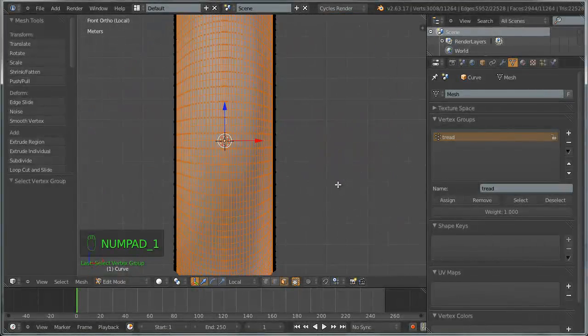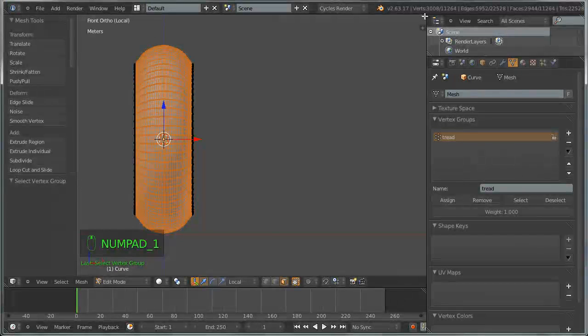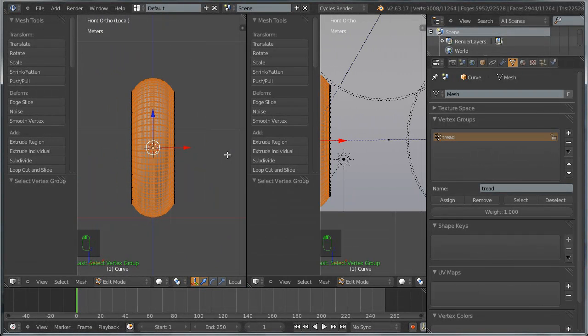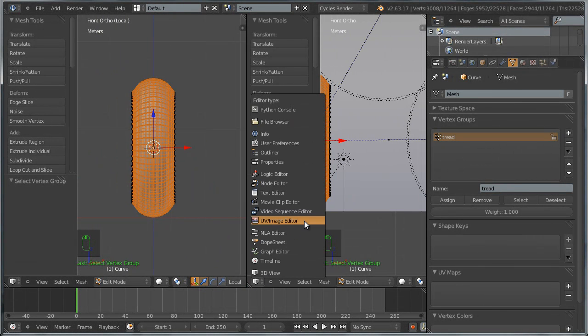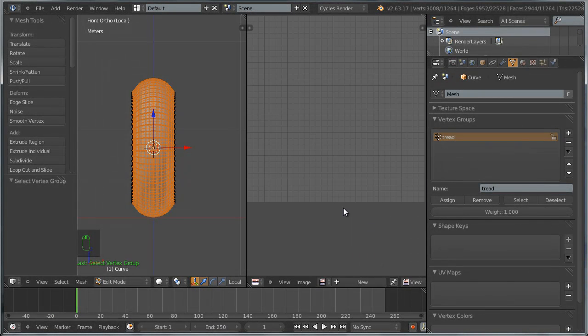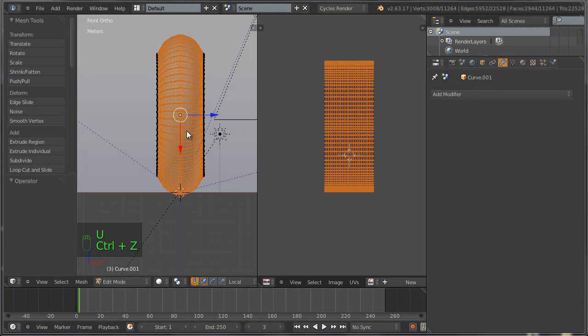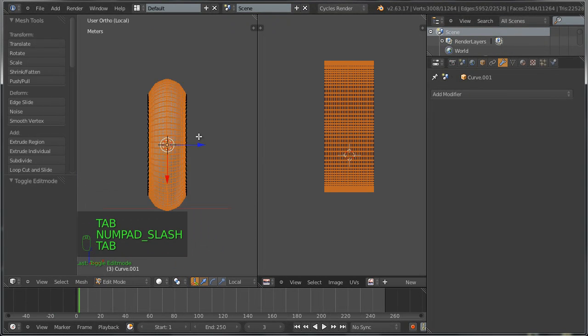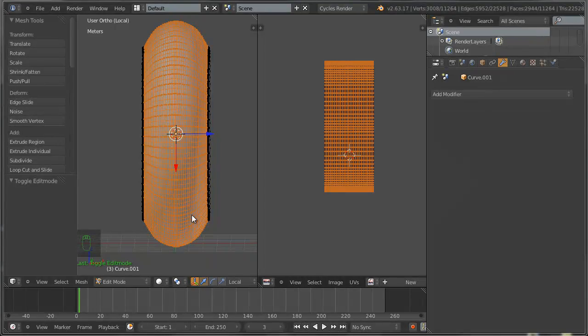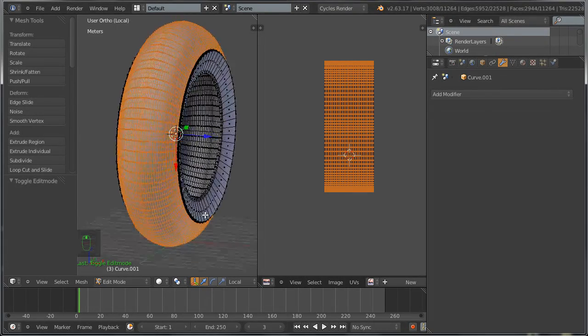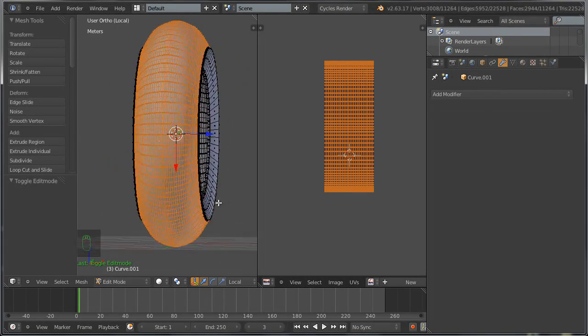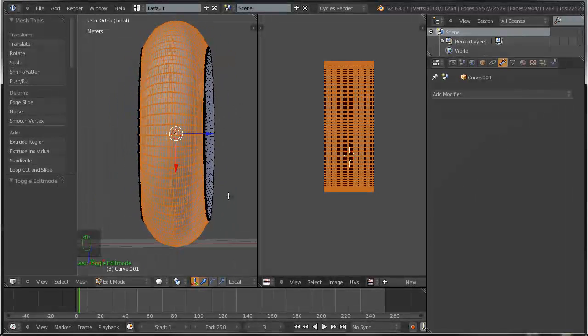So I switch over to the front view, I split this window here, and I bring a UV image editor here. I want to unwrap just those faces. So having selected those faces and having unwrapped them, we are going to try to UV map the texture of the cuts that we have made in Inkscape.